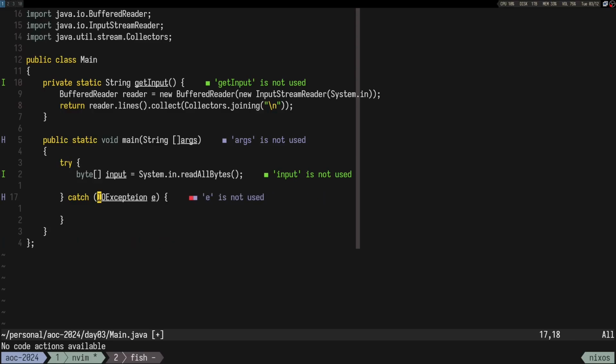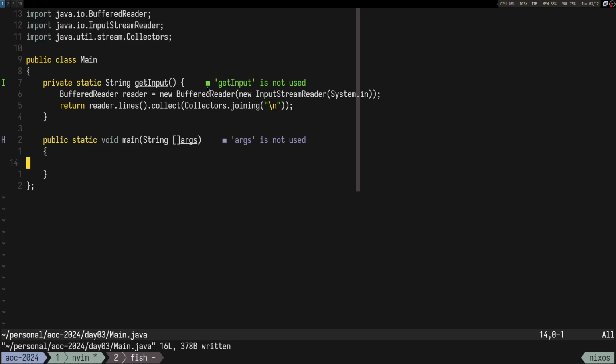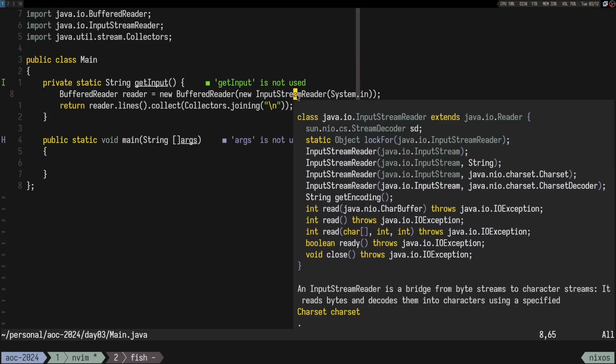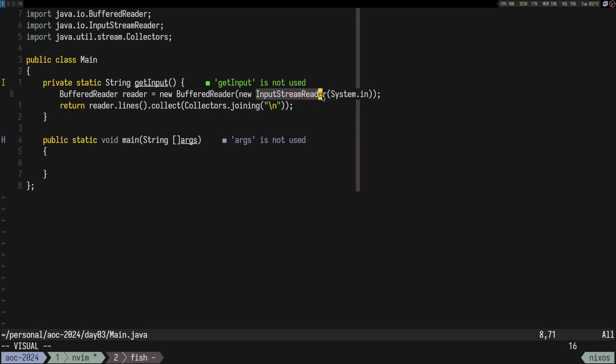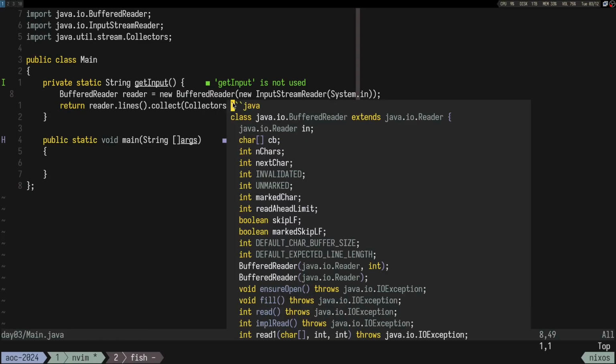Well, maybe, let's see, for the IO exception it doesn't want me to do that. Okay, so I guess the input stream reader is like the reader thingy from Zig, for instance. Here you pass in stdin, and then the buffered reader is like a string builder.